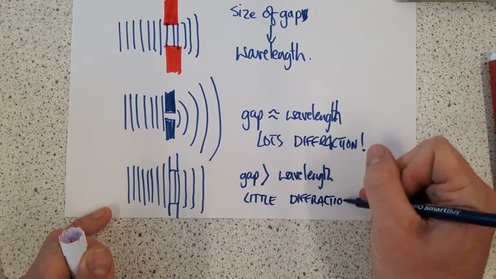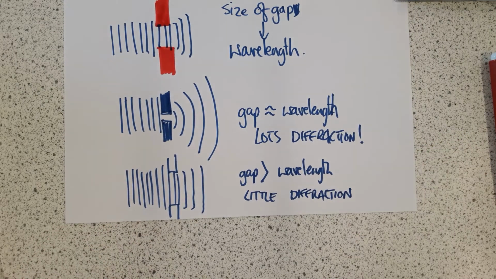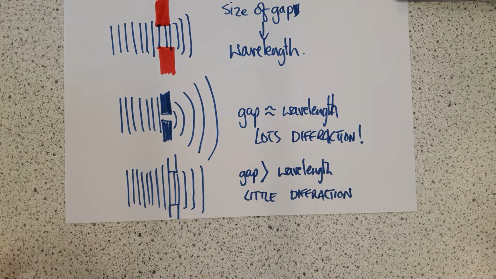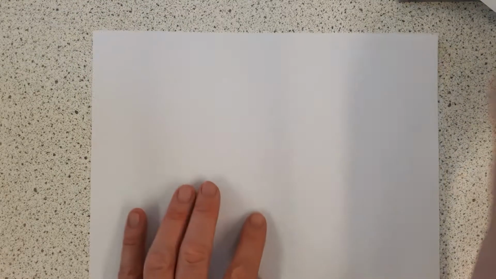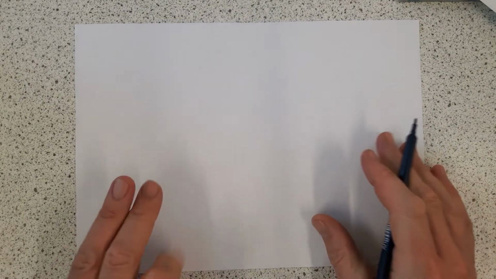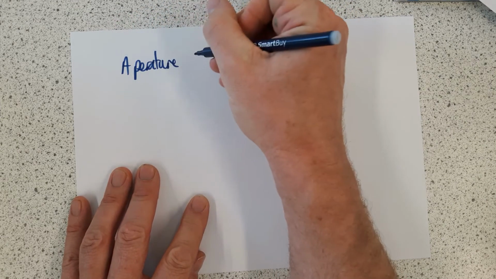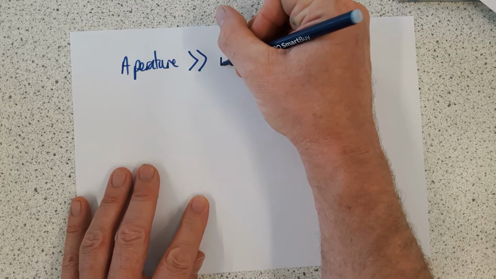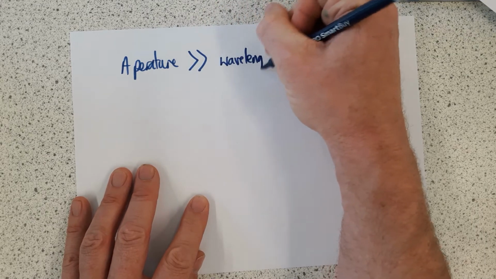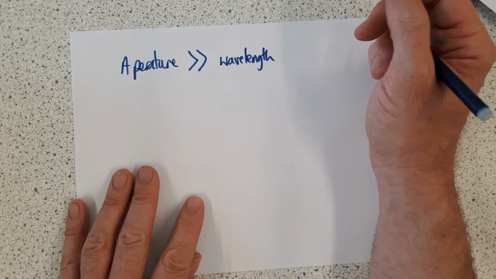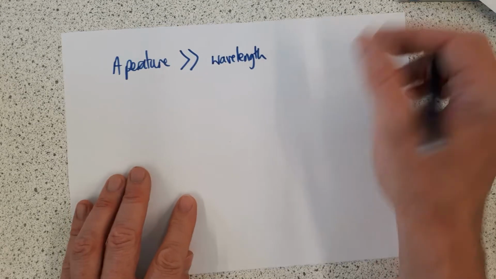Now obviously diffraction is an unwanted thing in a telescope. You do not want your waves to come in to your telescope and then start spreading out, because they will interfere with each other and you can end up with all kinds of complications in your images. So for a telescope, the key is that we want to make sure that the aperture, which is effectively the gap, is way bigger than the wavelength of the waves that are passing into it. And if that aperture is way bigger, then we don't have a problem with diffraction. If it's not, then diffraction becomes an issue.